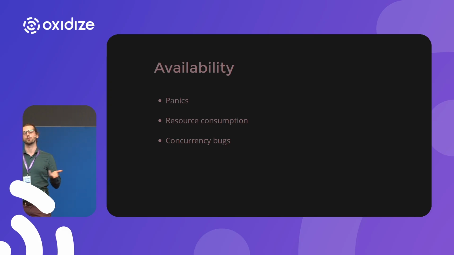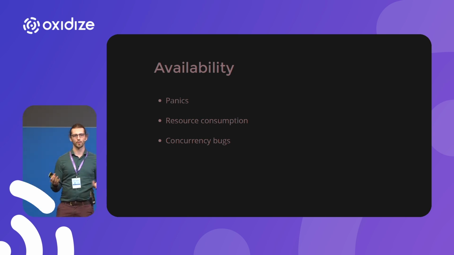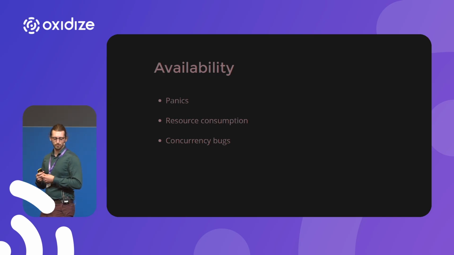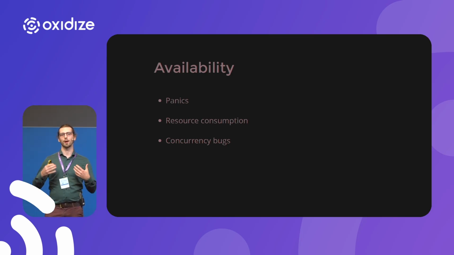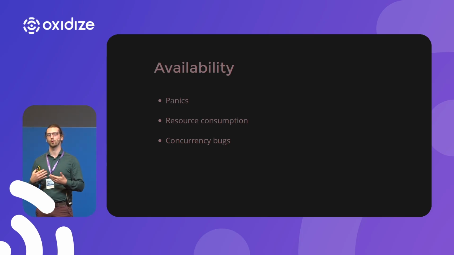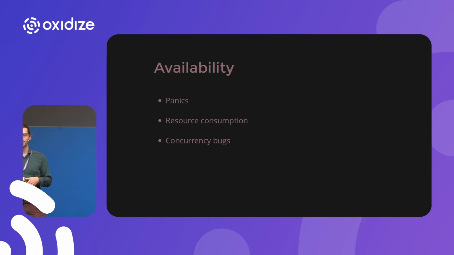Then there is resource consumption. Resource consumption is, for example, submitting a really complicated regex which uses a lot of RAM or a lot of CPU or a lot of network, something which inhibits your application from actually serving real user requests. Yeah, you could have this with a peripheral or something. And then there are concurrency bugs, deadlocks, any way your application can be brought into a state where it no longer functions. And in your worlds, probably the watchdog will come along and reset you, but this is temporarily unavailable.